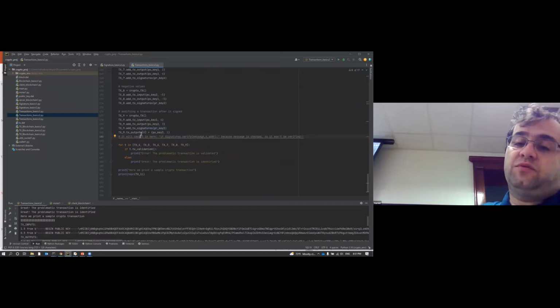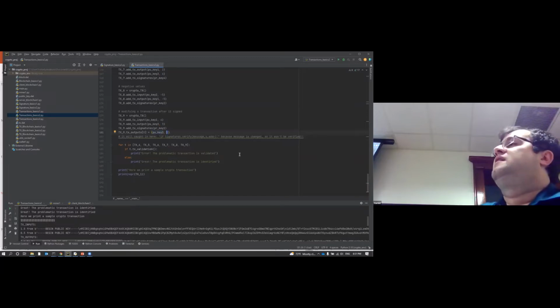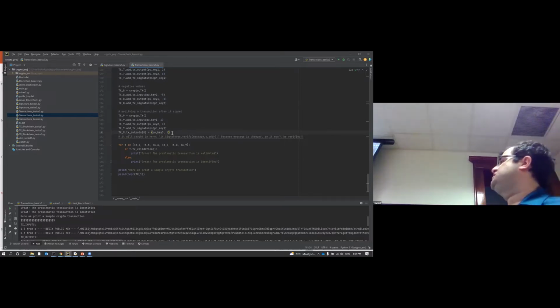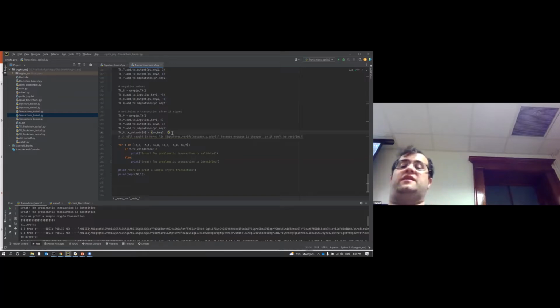So the output is changed from key 2 to key 3. This is somebody hacked the transaction and wants to take 1 coin from transaction. This time, since the message is changed, when you do verification, it doesn't comply with the private key who signed the transaction, so you get an error.